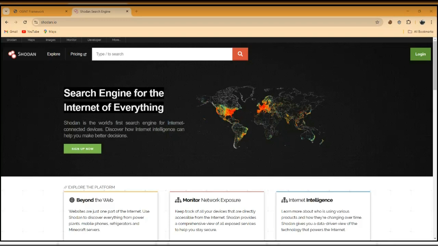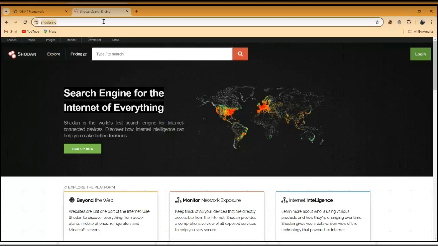So what does Shodan do? It allows cybersecurity professionals, and not just cybersecurity professionals, even any individual, like a curious person just playing with the internet, to get insights about different devices that are publicly accessible and what vulnerabilities they may have. So how do we access Shodan? I'll give you the website, www.shodan.io. I'm going to send it to the class group right now.